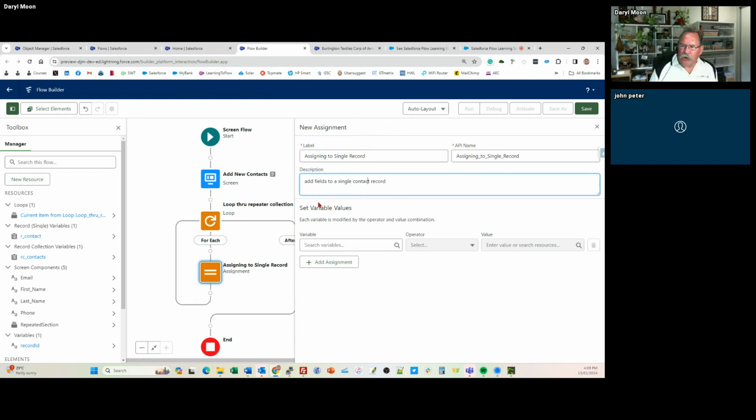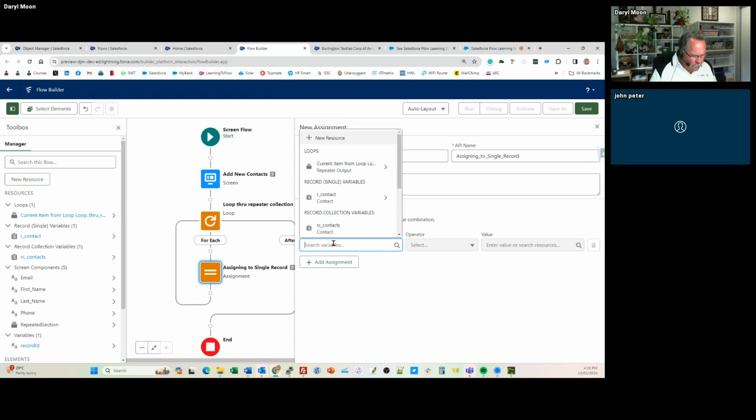And remember, coming off the repeater, they weren't formatted as a contact record type. Okay, but now they will be because we've controlled that by creating this rcontact.